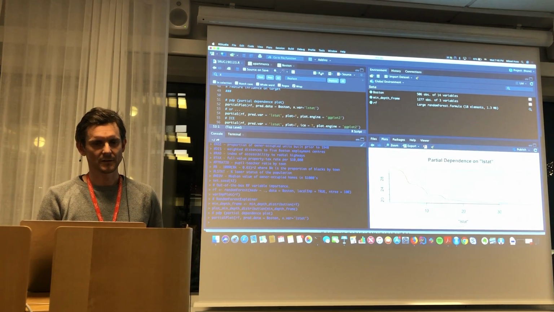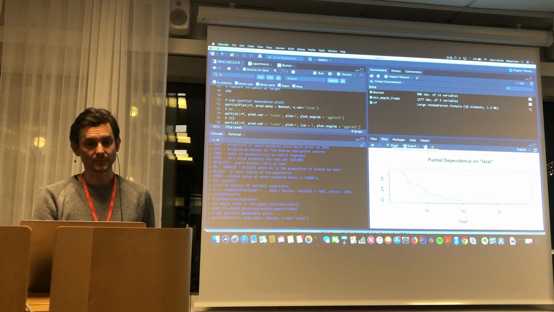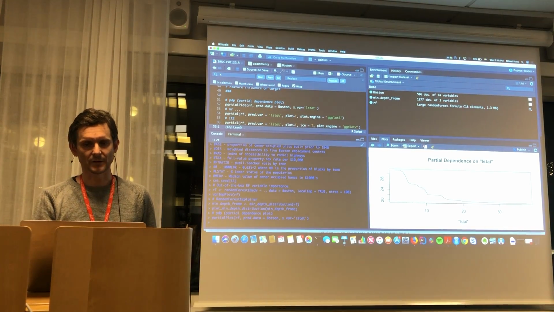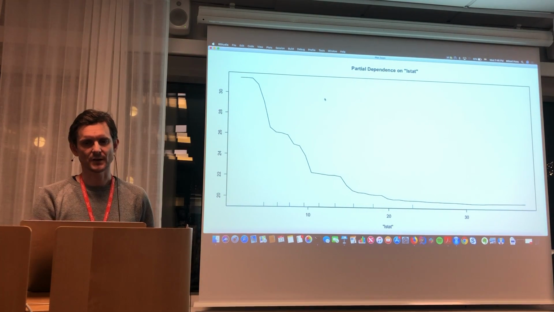but then you can also continue and try to look at a feature's influence on the target, which you can do with partial dependence plots. And here I use the PDP package first, PDP for partial dependence.